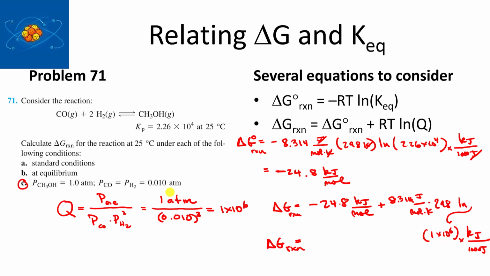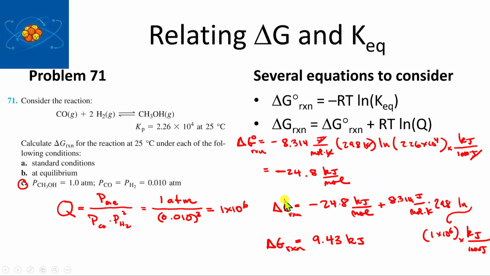So I do the calculation, and let's see how the prediction holds. And I get 9.43 kilojoules. So what this would imply is that by lowering the concentrations to 0.01 atmospheres for both reactants, the reaction went from being spontaneous to non-spontaneous here. So basically what we predicted.